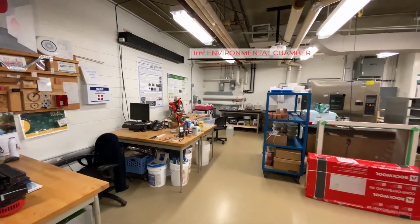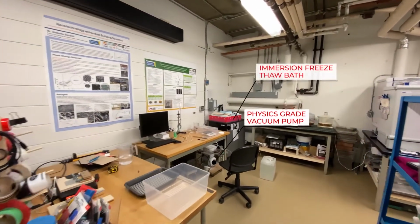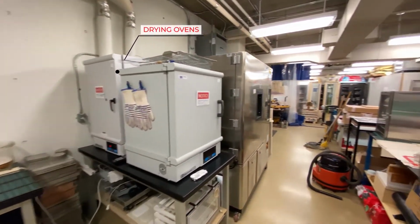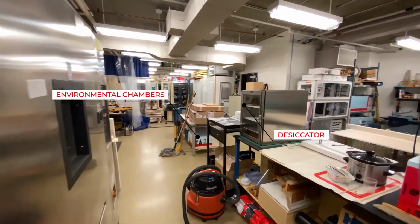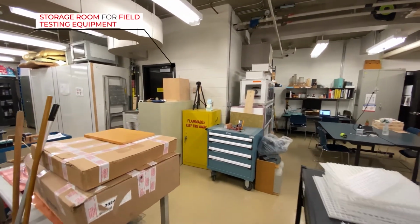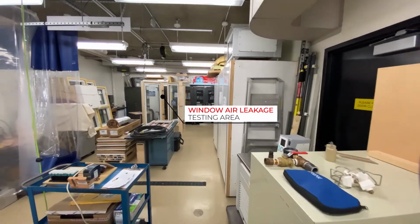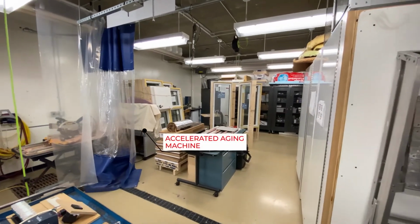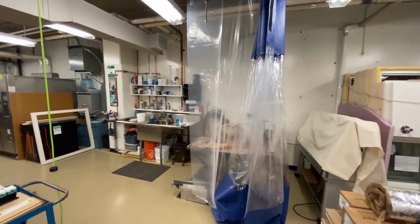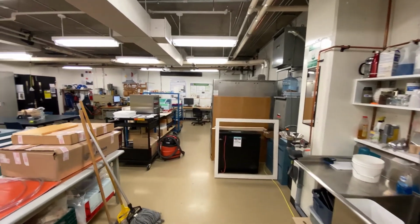Ryerson University is unique amongst Canadian universities in that it has the full complement of field testing equipment for new construction and existing building performance, diagnostics, and forensic testing. Our new technology ranges from infrared thermography, window testing equipment, big building air tightness testing, micro air leakage testing, fogging, and water testing, among others. The lab has a spray wall testing apparatus for elucidation of how water gets into and out of building enclosures or water shedding surfaces.